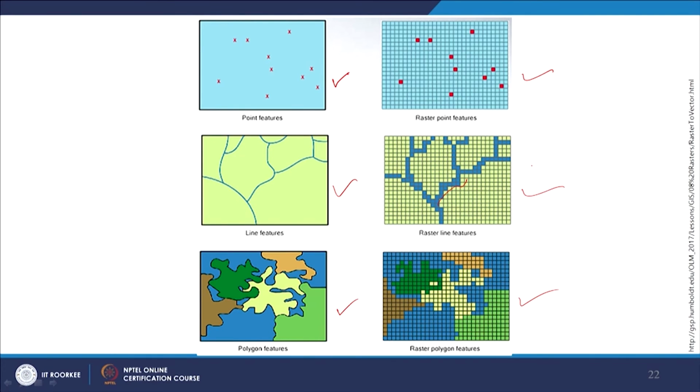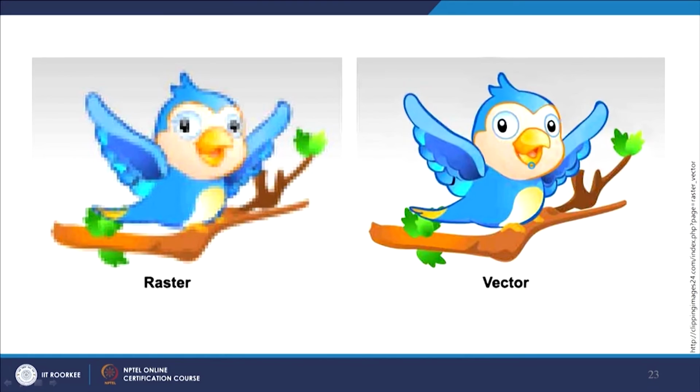So both models, raster and vector, have various advantages and disadvantages. This is the last image, just to understand in a much better manner, because everyone has a child in them, and therefore whenever we see cartoons it becomes automatically attractive. The same thing I am going to explain: in vector it looks very smooth, very clean, but the same cartoon represented here in raster is not as clean.